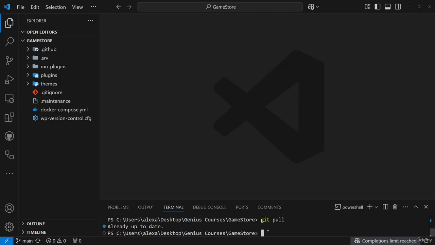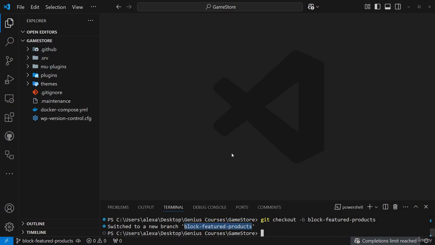The first thing we need to do is create a new branch. I run the command git checkout -b featured products block. Before this, of course, I merged the previous branch and downloaded all changes to the local machine using git pull and git fetch. We have a new branch.